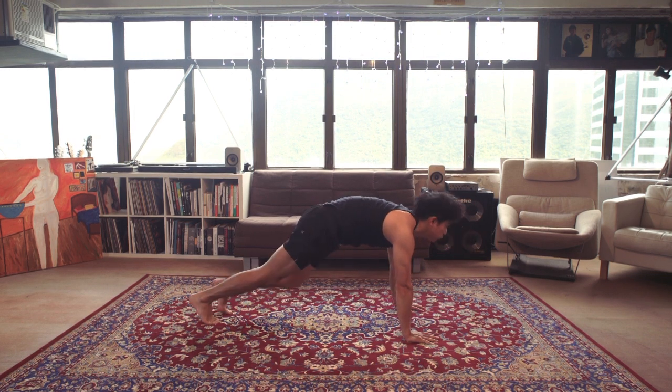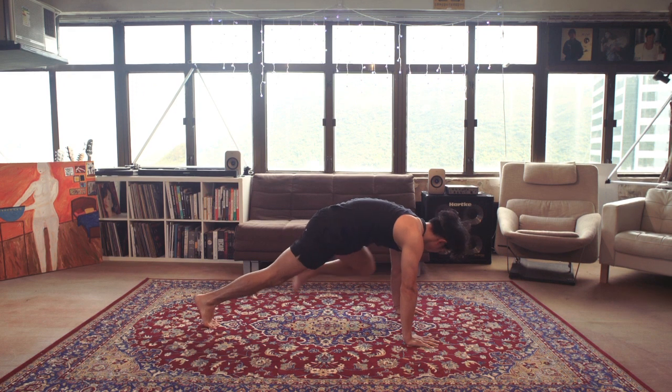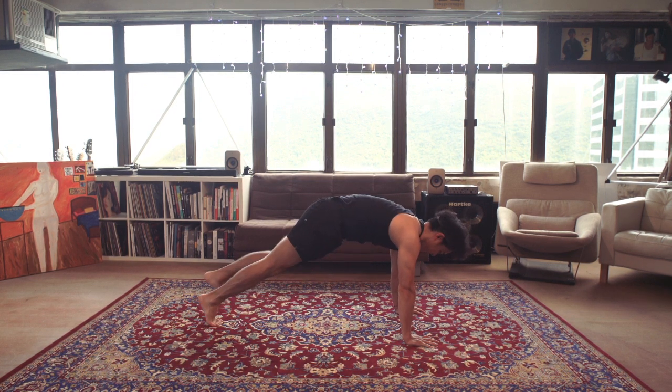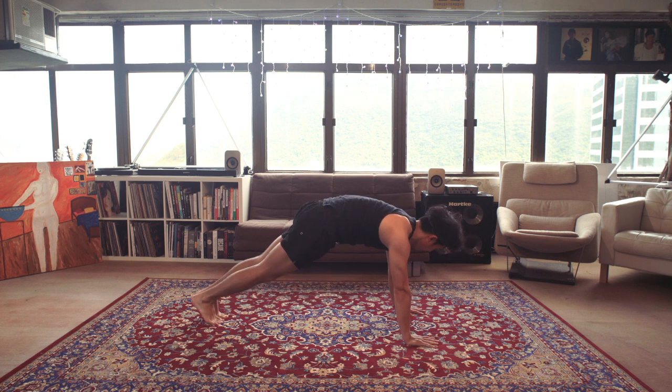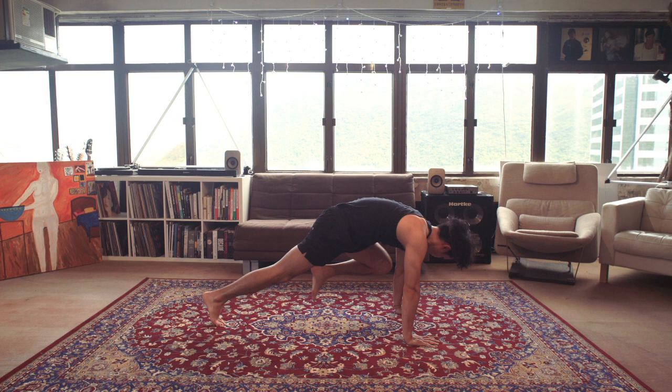But remember, holding that position like the plank the first time we did it, feeling your abdominals engaged, the hips a little bit rounded forward a little bit, so you really keep them isolated, keep your arms nice and strong. This is good for your abdominal muscles.